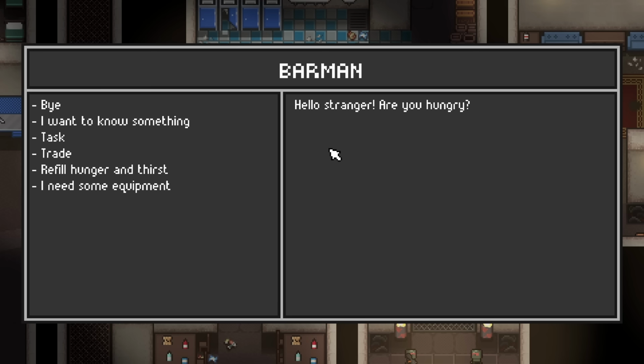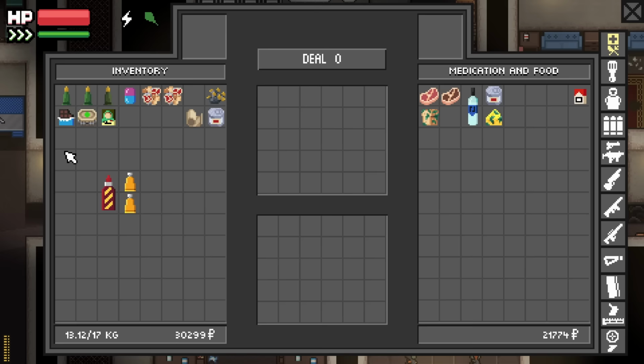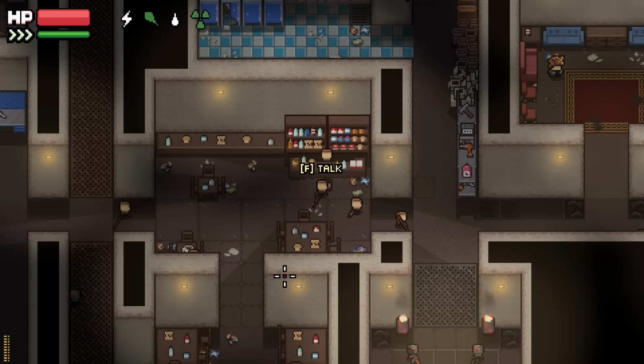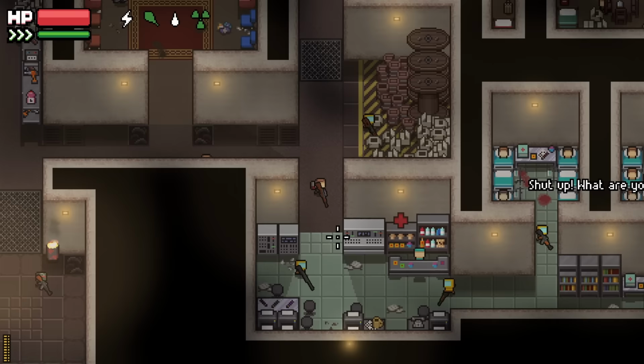So either you go with better armor, which we could buy right about now. Let's see what armor they've got. We have 30,000. This is good armor, hunter armor. But we can't afford it because it's 36,000. And we can't afford this four-seat, whatever. We can't afford this either because it's 34,000. But what we can afford to do is get a better gun. So I think what we're going to do is get a better gun and use that better gun to hopefully kill more enemies so that we have a better time of it.